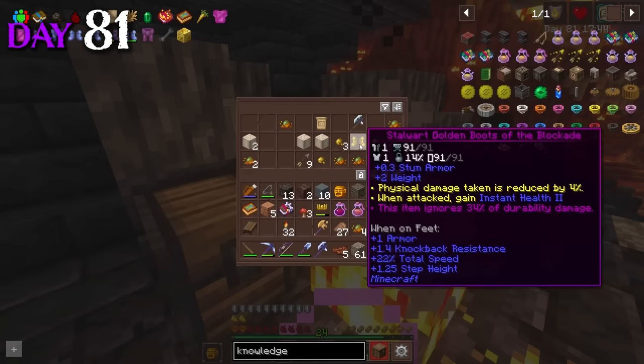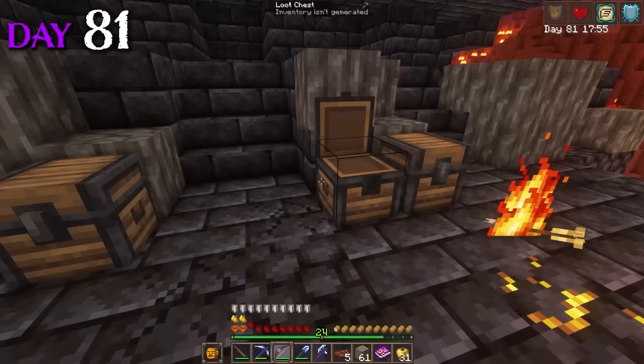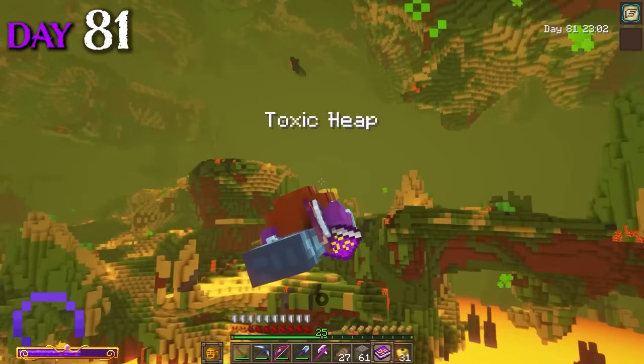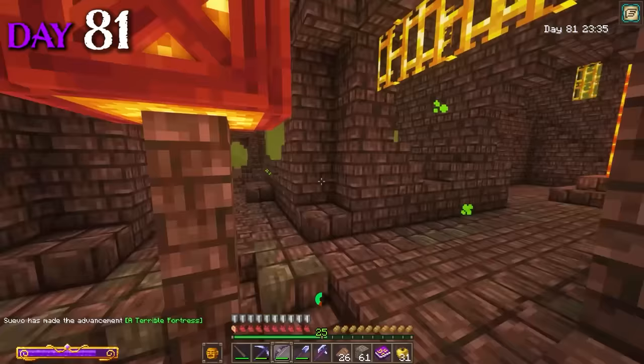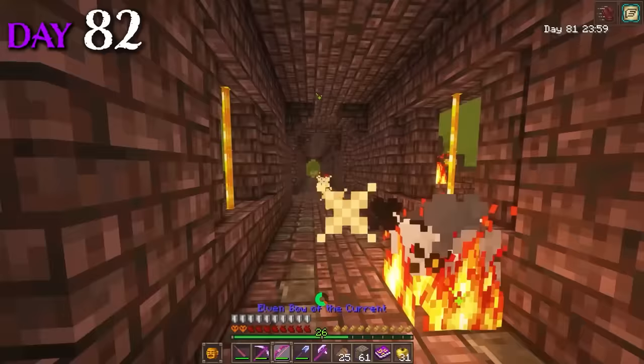I guess epic items are more common in the Nether, but it's only the gold items that are epic, it seems. Whoa. Toxic heap. Wow. This looks insane. And this is another fortress. I started exploring the Nether fortress, and this is when something really, really bad happened.